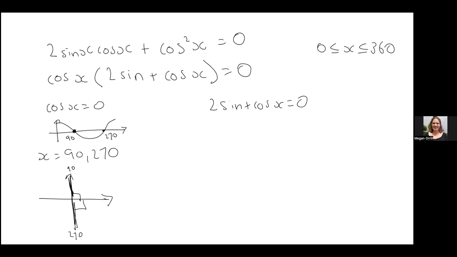All right, now let's think about what we could do with this one here. What's going on here? This is not an identity. I can't solve this. Does anyone have an idea about what I could do so that it is down to 1 trig ratio? So I either want it all sine, all cos, all tan. What do you think?